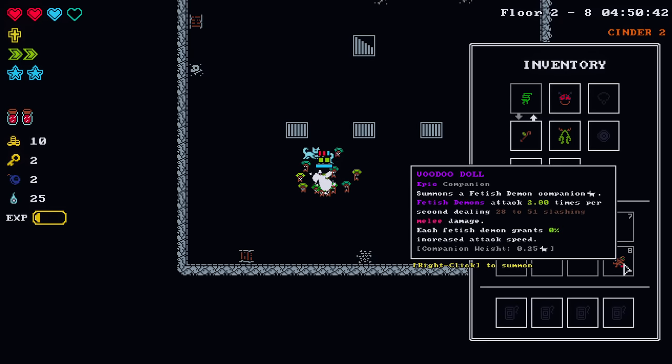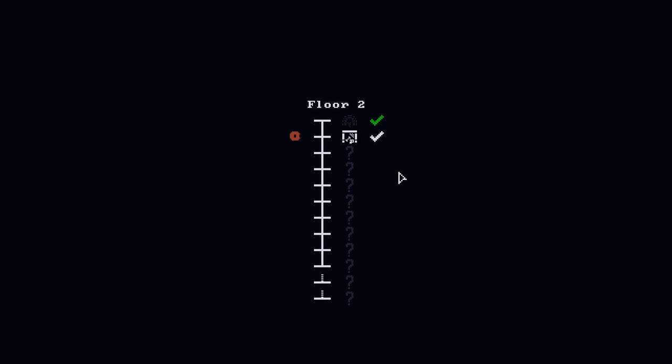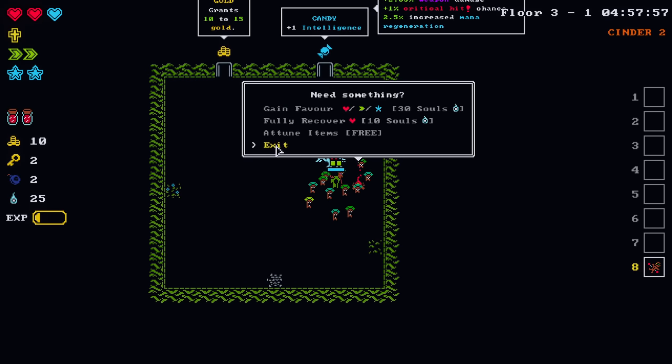And now we have already the minion armada here. And just like that, I'm a summoner build now. Just like that. And now we want to find anything that says anything about the keyword companion. This is the same, right? Yeah, this is still the same.